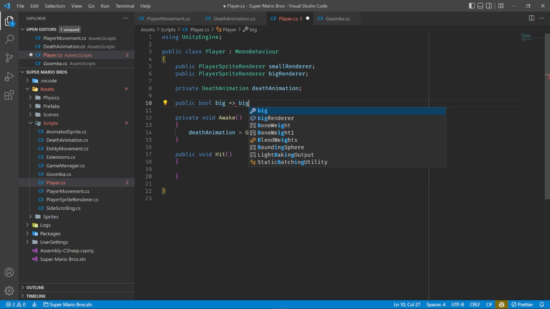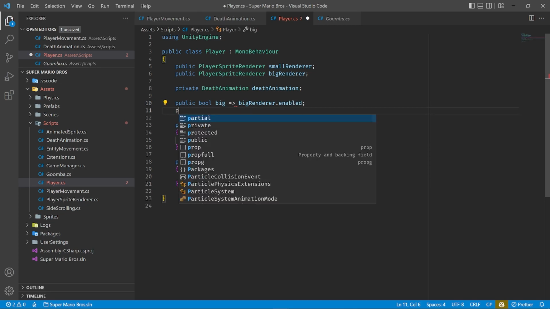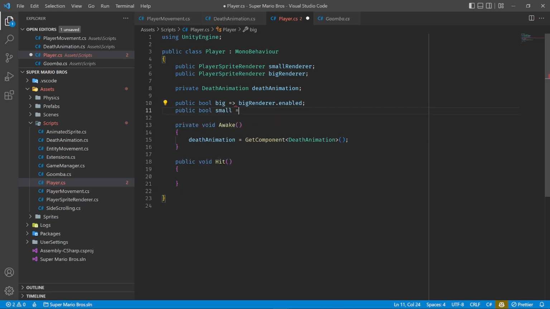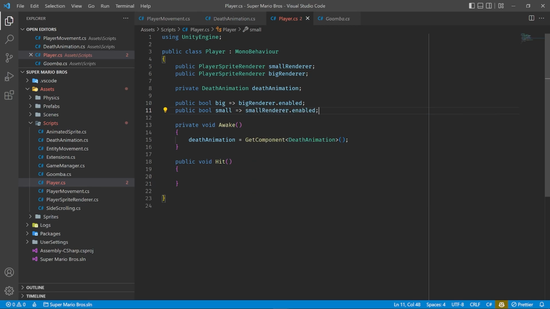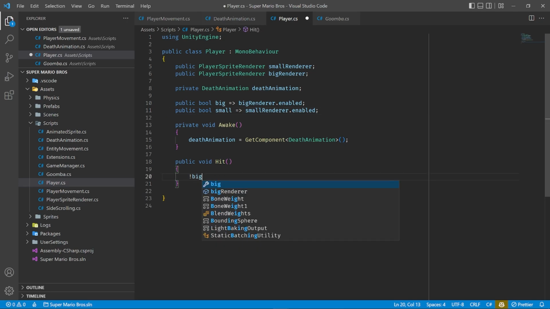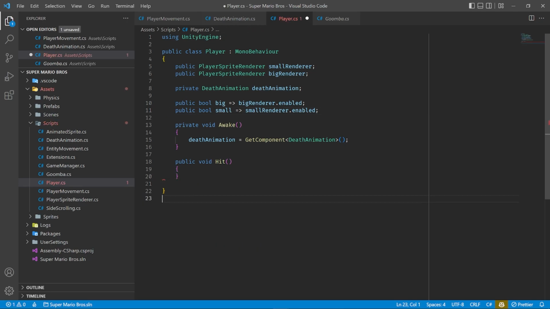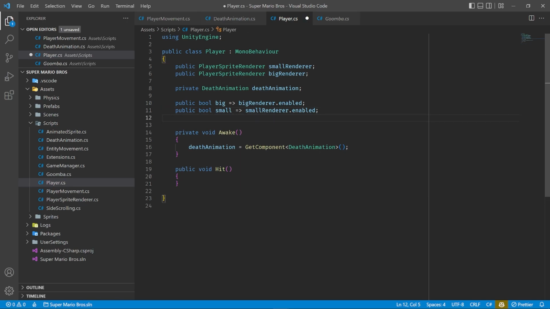Mario is considered big if big renderer is enabled. We could do the same thing to say small. He's small if small renderer is enabled. We don't necessarily need both of them because you could say not big, which would imply he's small, but it doesn't necessarily matter. We can do something very similar to say Mario's dead if the death animation is enabled.